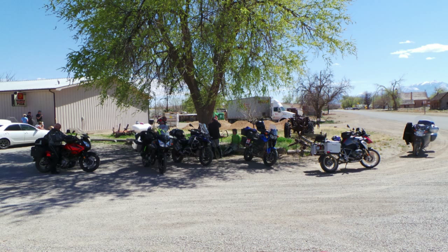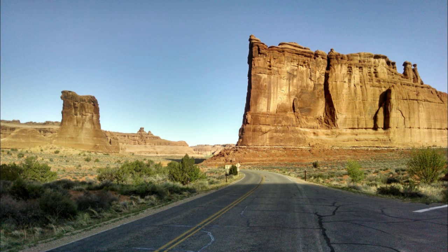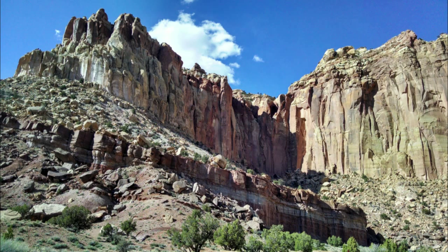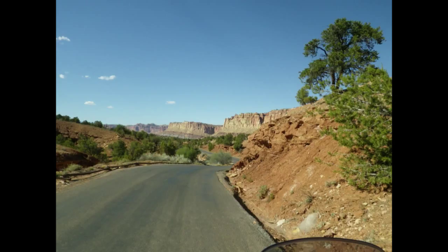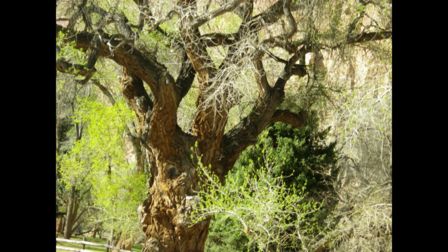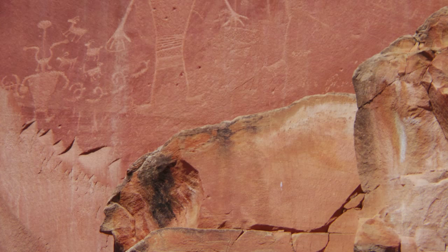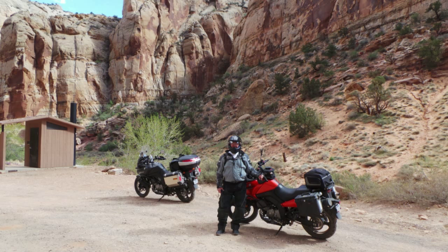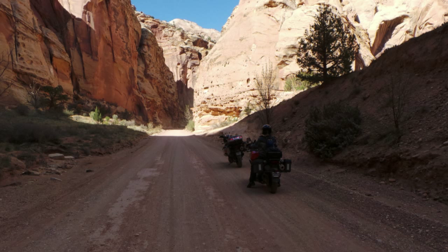After lunch we stopped in Hanksville and a guy pulls up in a jeep carrying an assault weapon with two magazines in the back — just part of the Utah culture. Then it was off to Capitol Reef, another spectacular place with big buttes all over. Kind of reminded me of Monument Valley, but the colors were more mixed: red, yellows, grays, all kinds of different. Nice out-and-back road into the park, some beautiful trees, and Scott stopped to check things out and have a little fun. Saw some petroglyphs along the way, then a lap down the dirt road at the end of the canyon — yet another scenic canyon.